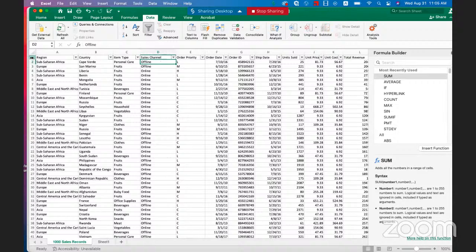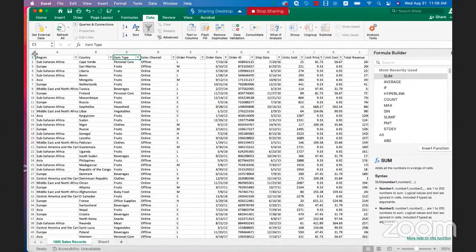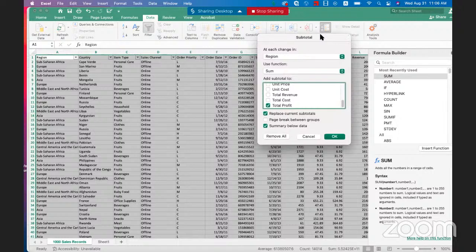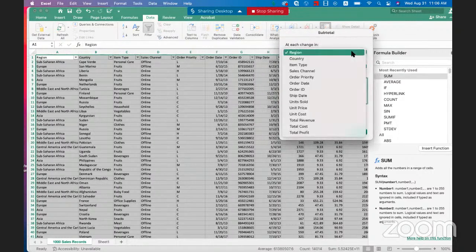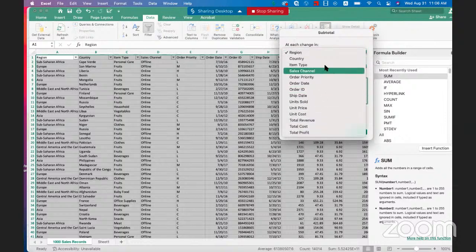Next, let's come back to the task of getting the total revenue of different item types. What we can use is the subtotal. If you click this table and then select subtotal, it allows you to select which column you want to summarize. I want to get the revenue of each item type, so I select item type.